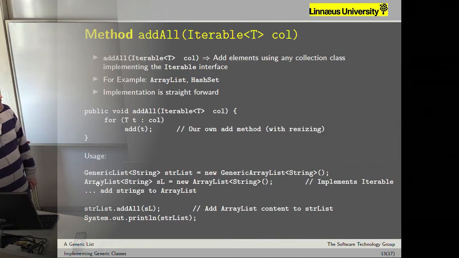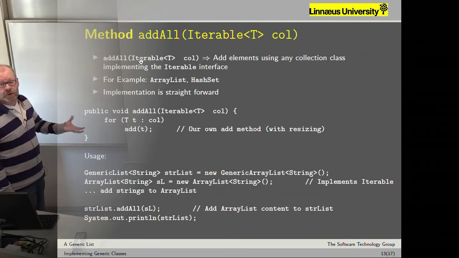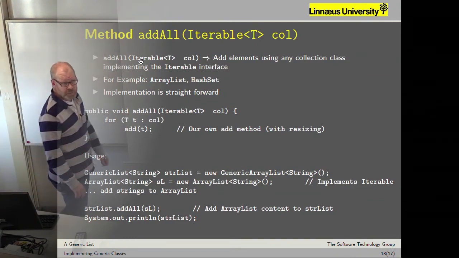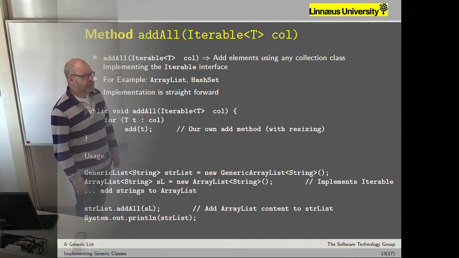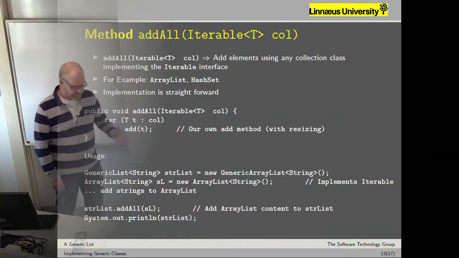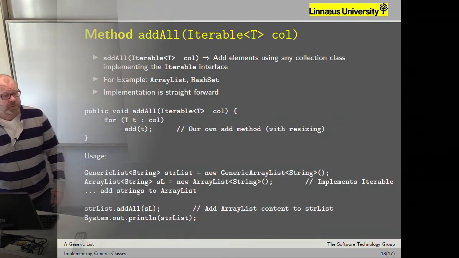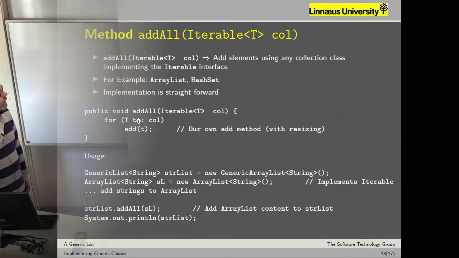The ArrayList of type String implements the Iterable String interface. So this parameter Iterable T here means you can add any of Java's collection classes to it, because all of them implement the Iterable interface, and you can add anything that implements the Iterable interface. Do you understand how it works?